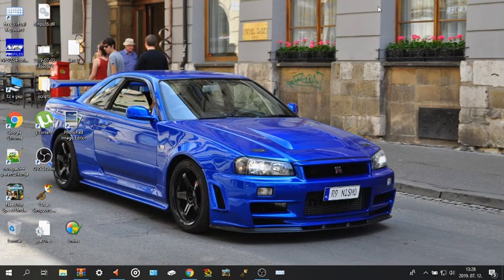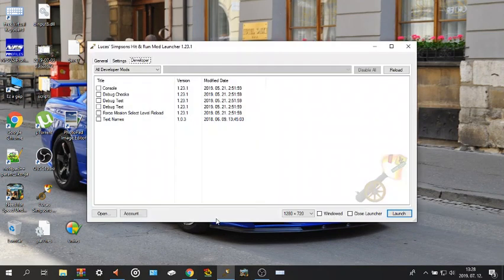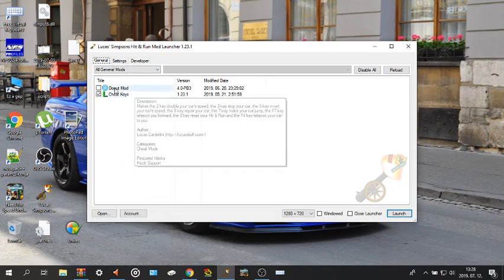Now quickly, before I start the game and everything, I just wanted to make it clear how I do that. It's easy. First of all, you need to download the Lucas Simpson's Hit and Run mod launcher, and everything, you just download it. I'm going to link a tutorial and the website where you can download it with all sorts of cool mods. For example, one of my absolute favorites.